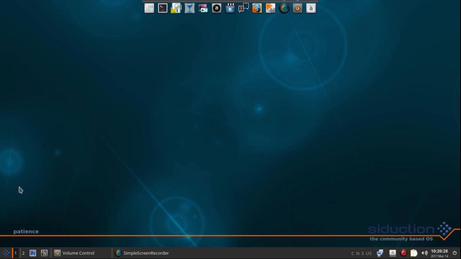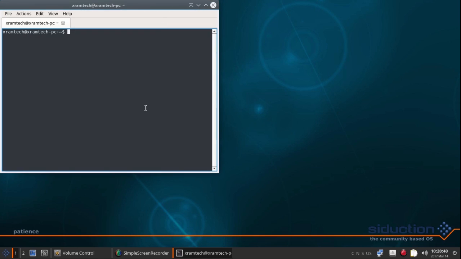Now, I wanted to mention one thing. It didn't come with Synaptic Package Manager. And so I had to install it using the terminal. There was no package manager other than the apt-get implementation or apt implementation. I tried to install Synaptic using sudo, and this is what happened.